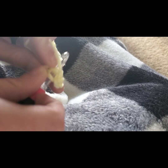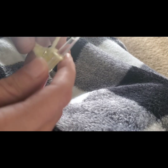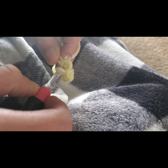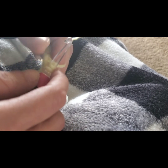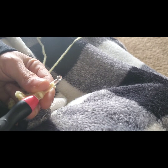Now you're going to do this all the way down the row. So here's 2. I'll do 1 more with you, and then I'm going to leave you to it. Here's the 3rd one. Pull that yarn through the hole, then put the yarn through both holes. See? All right, go ahead and finish that up, and we'll meet back here in just a second.